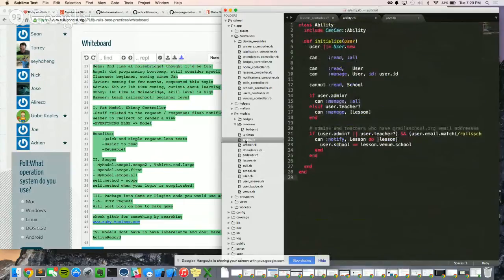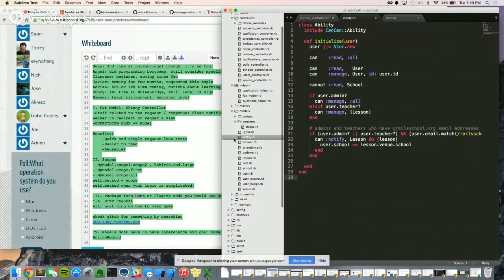So what determines when you want to have something be a model versus not a model? Why is this a model, like a serious object, and another just a file? What determines when something should be a model? The other types of files that I might add are helpers, which I'll talk about, and workers, which I'll also talk about. Every single one of those has a special purpose, but a model could just be a class that does some logic, and it could really be anything. So the model is probably the least specific place to put things.